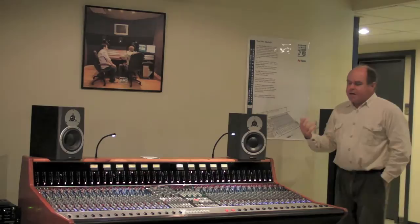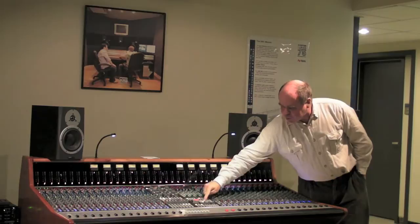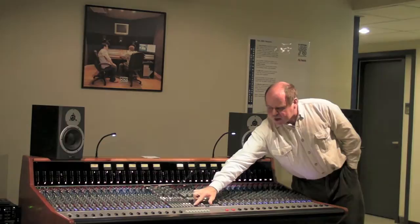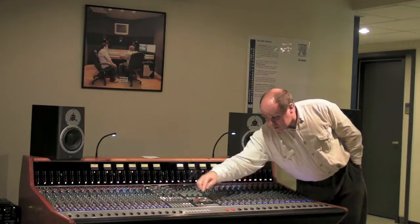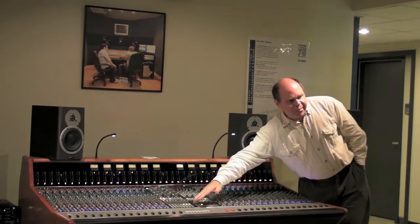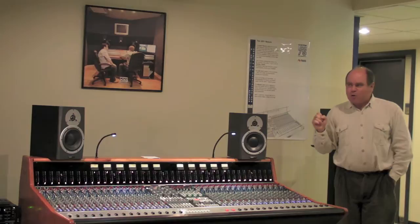There's also a 7.1 monitor, and that's on out two. If you're on main and press 7.1, it flashes to indicate you've got to go to out two to get to 7.1. When you press it in out two mode, those buttons — which are normally the cut and solo buttons and solo-isolate buttons for the group-to-mix function — become the controls for 7.1. You can solo, cut, and individually trim plus or minus 10dB each of your eight speakers, so not only can you dial them all in with respect to main, but you can individually trim each speaker, all in the console.